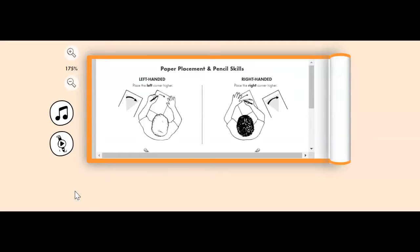Good job. Now, some of you are learning to write with your right hand, and some of you are learning to write with your left hand. Either way, you want to make sure that you tilt the paper just a little bit so that your hand can gently glide across the paper when you write.